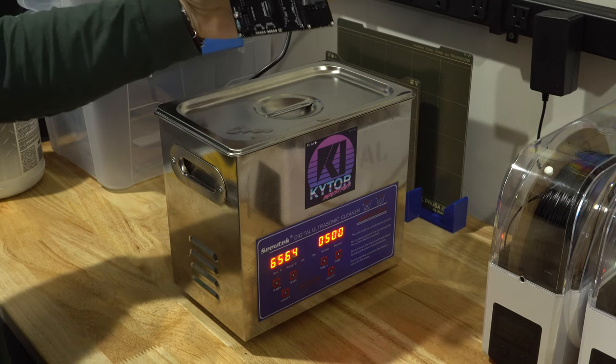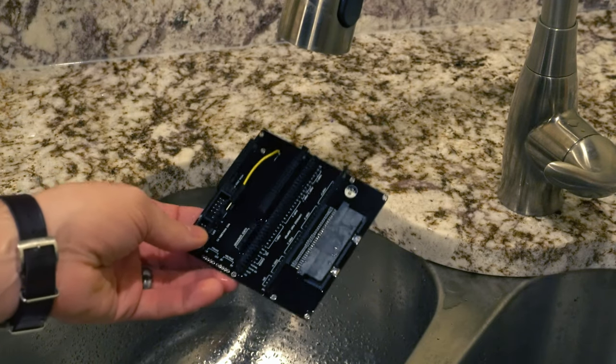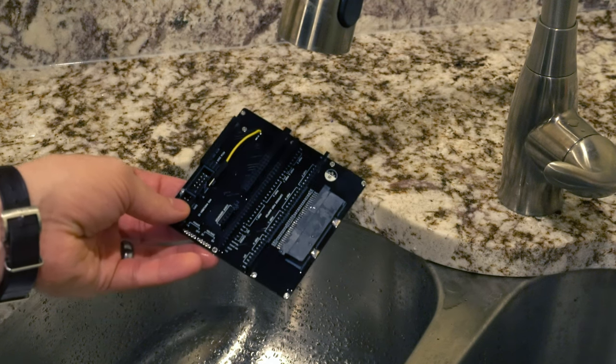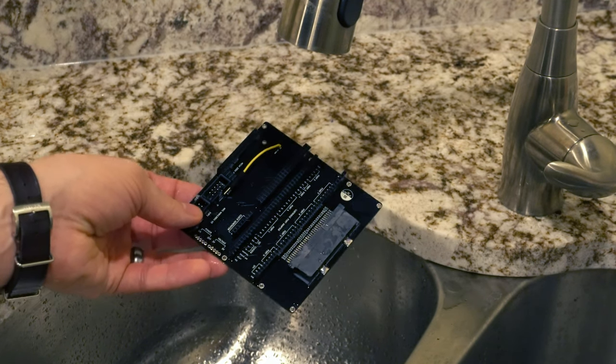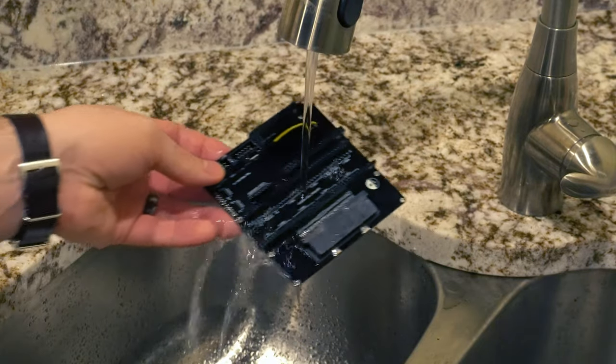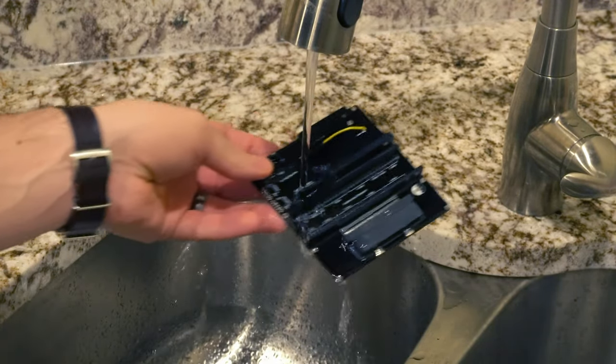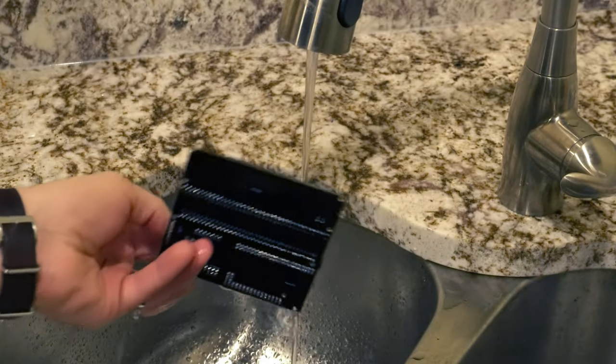Now we just have to give this a rinse. And just like with the cleaning solution, if you're not confident in the quality of your tap water, make sure you run down to the store and grab some distilled water. But for my purposes, tap water will do just fine for the washdown. So all we need to do is make sure that we get that solvent off this board.